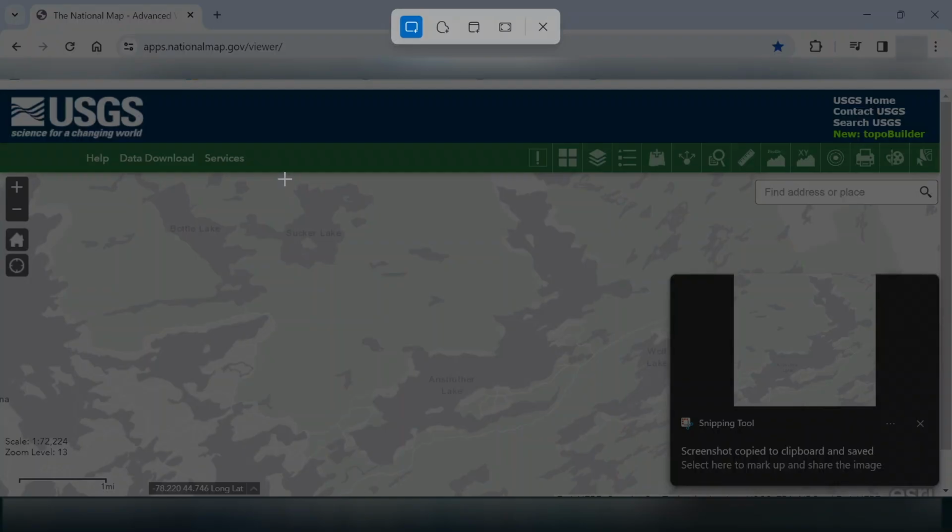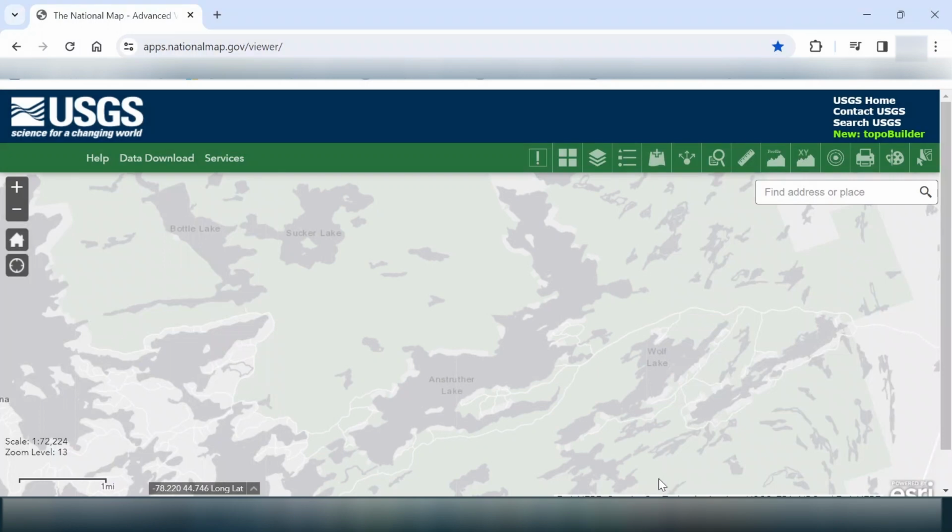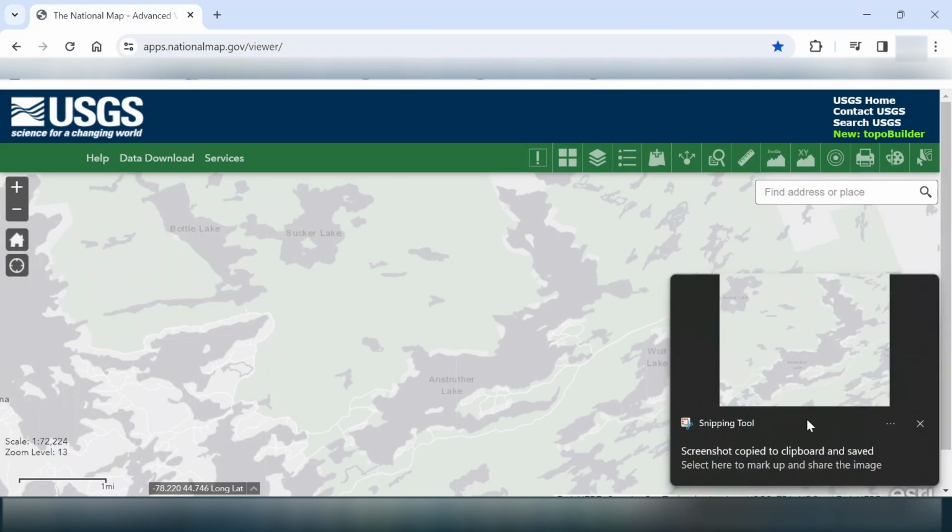I'm going to create a capture that is wide enough. There, and I can always clean it up when we get to the next program. So there, now I've captured it. It's saved on the clipboard. And from there, we'll go to the next step.